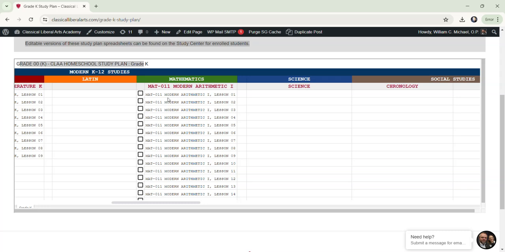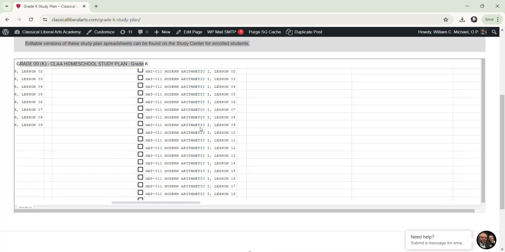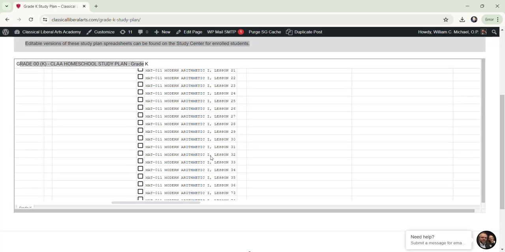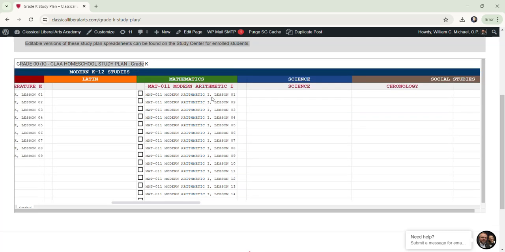Then when we get to mathematics, we can see that it's the Modern Arithmetic 1 course, and we've got it scheduled through 89 lessons. And again, because this is a grade level course, we just want to move through that, a lesson every couple of days. Just keep moving, learn the basic concept, talk about it, practice it a little bit, move on to the next lesson, and move through those 89 lessons for kindergarten math. And again, really focus on English and math at that level because we want the kids to get off to a good start in those 2 core courses, and we don't want to burden them with too many other studies so they can really get a strong foundation in reading, writing, and arithmetic.